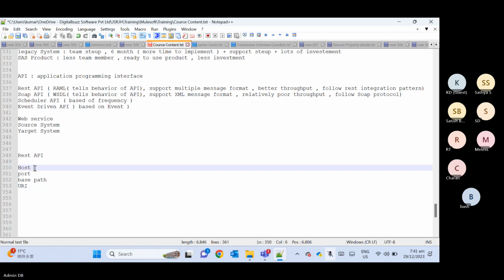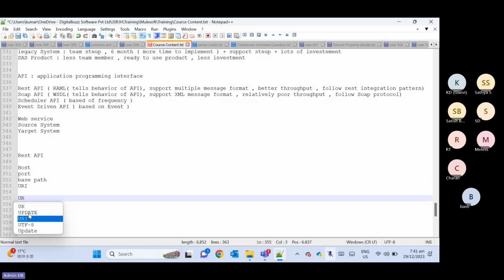And combining all these, host, port, base path, and URI, we call it URL.